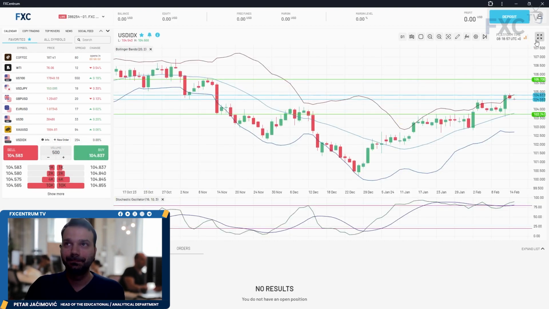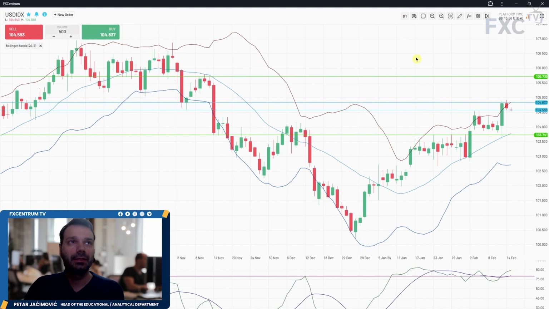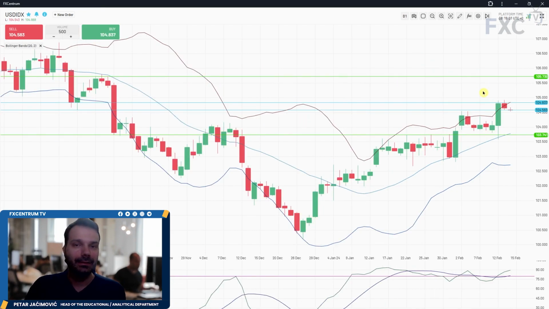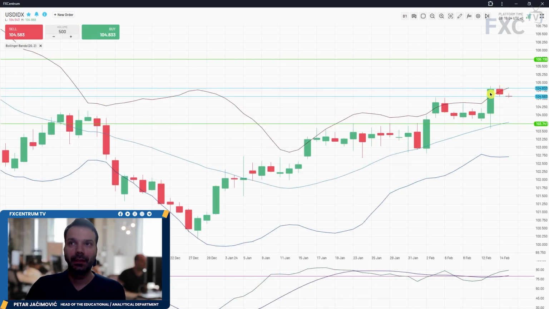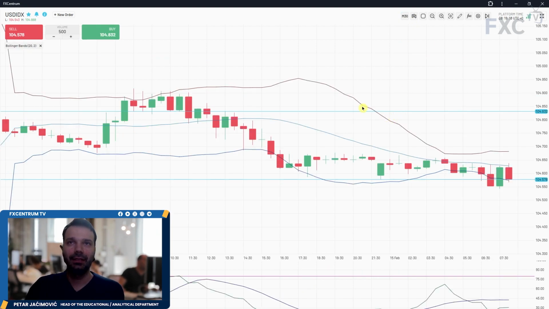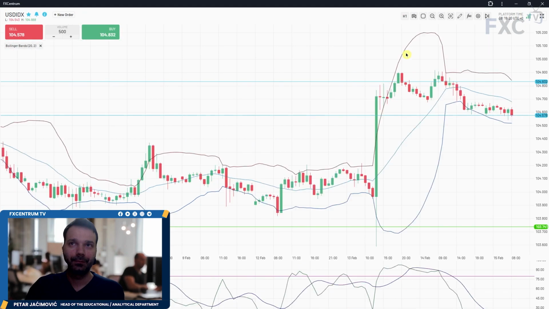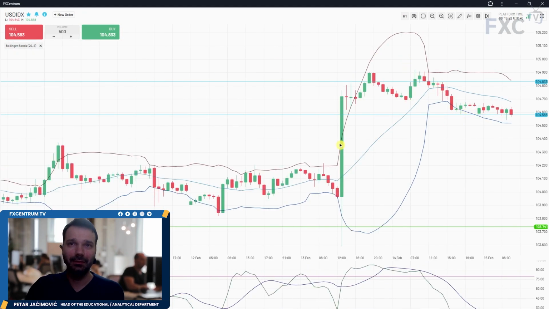The last one for today I want to cover is the dollar index, and we can see here that the market had a rejection of the middle Bollinger Band, and then a very narrow candle on the upper Bollinger Band. So that's a sign of indecision just after the rally. There is a pause in the momentum, and if we check lower frames, we can see that the market has again this big zone of imbalance, which can act like support on the way down.